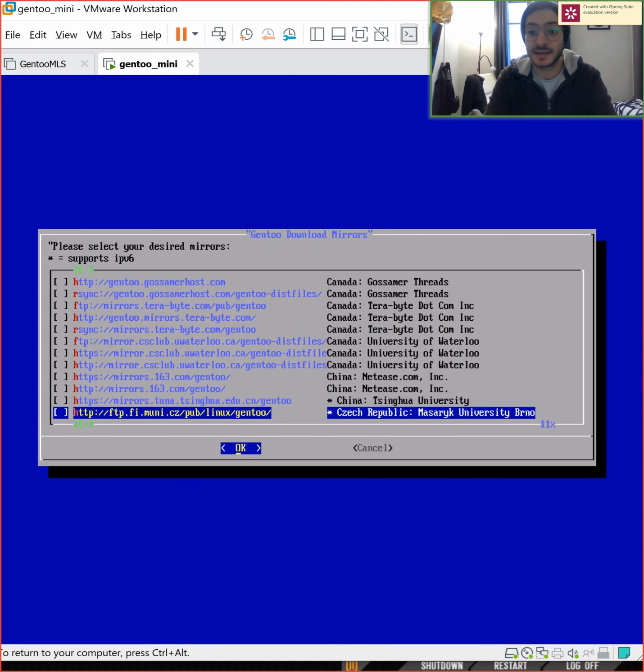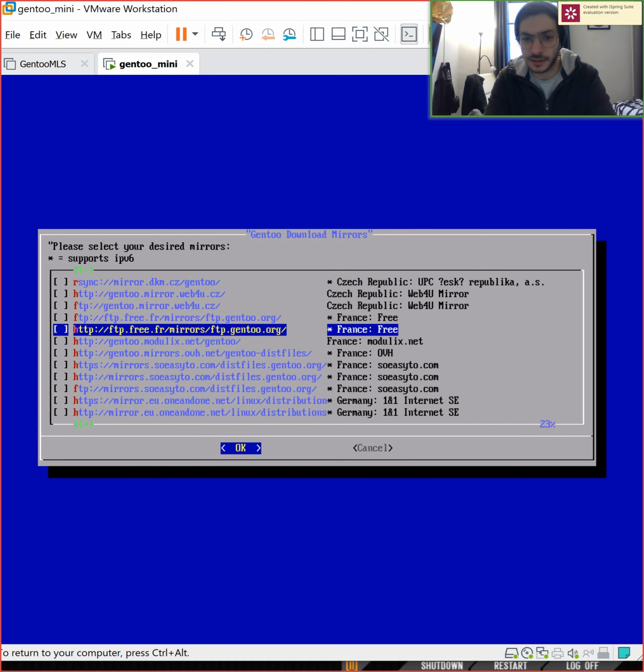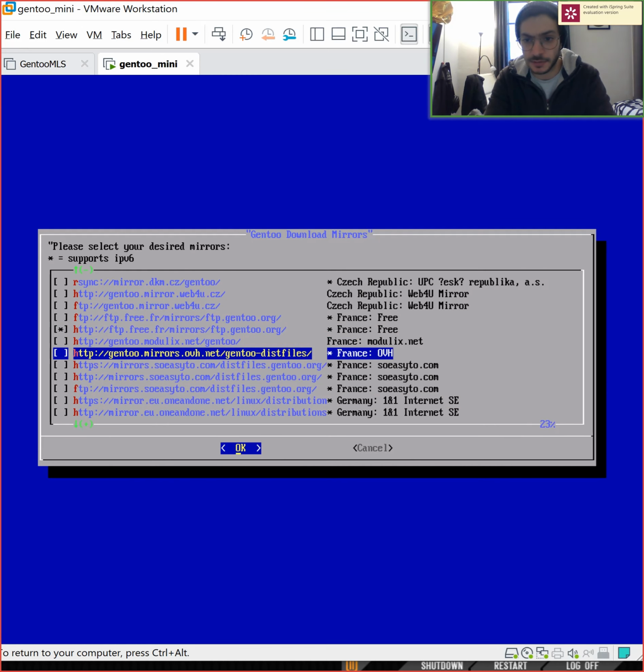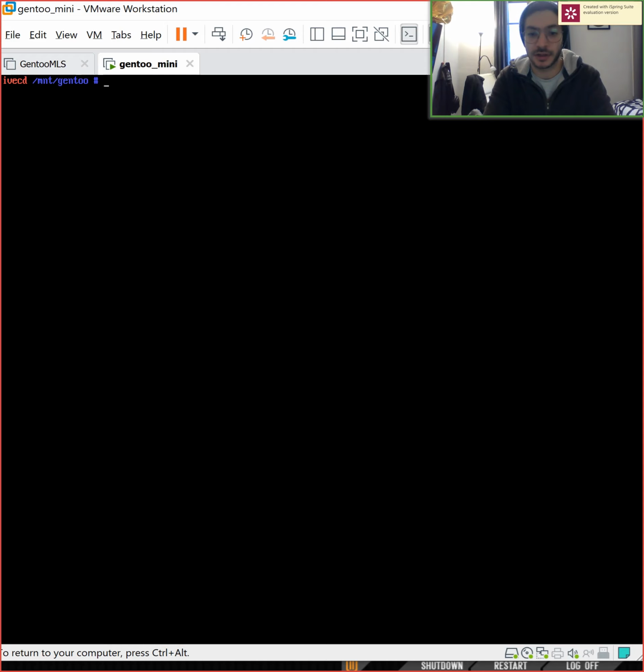Once inside, in my case I'm in France, so I will select this one and this one, and I will just press enter. We'll clear the screen again, and now, okay, so portage is a system used for downloading and installing software in Gentoo.